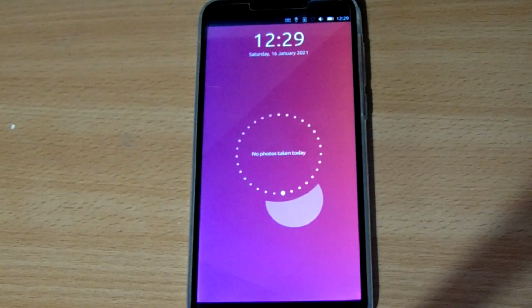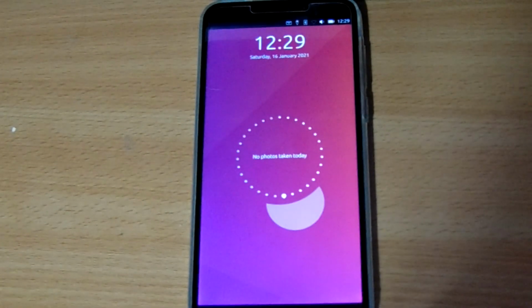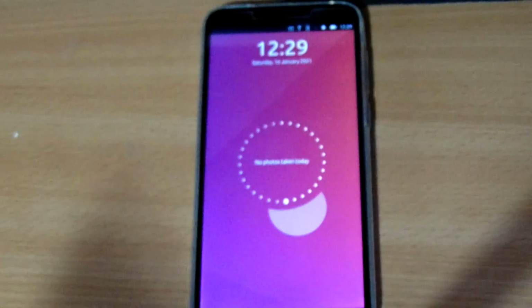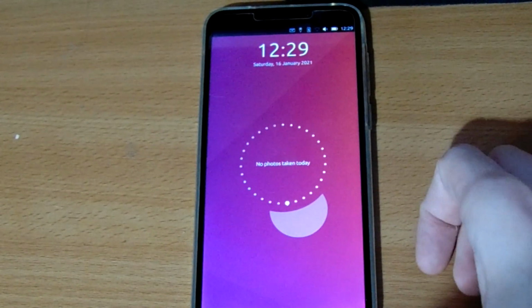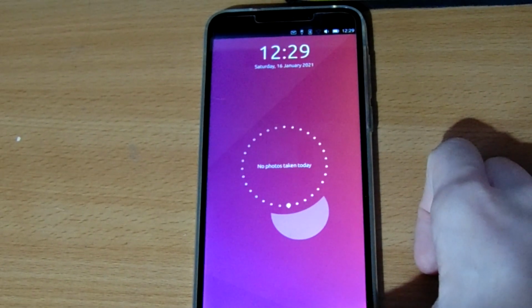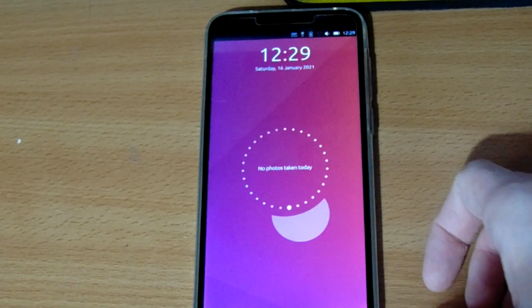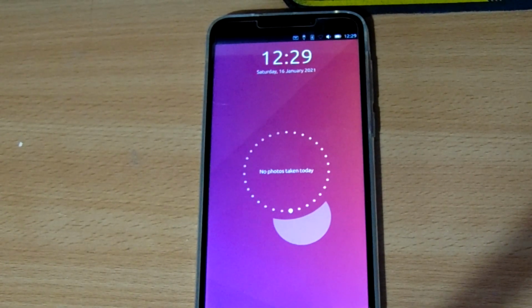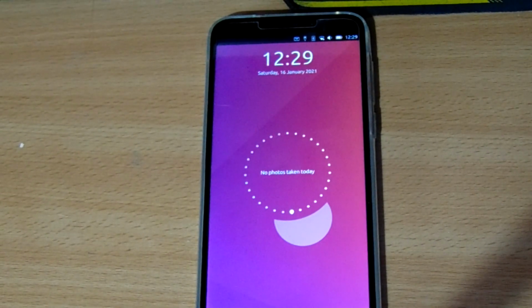Righto then. Well, in today's video, we're going to start doing something that I'm a little bit overdue with starting. We're going to start taking a look at some PinePhone operating systems. And to start us off with that, we're going to be taking a look at one of my personal favorite mobile Linux distributions, Ubuntu Touch. And we're going to be doing that right now on the Linux Lounge.